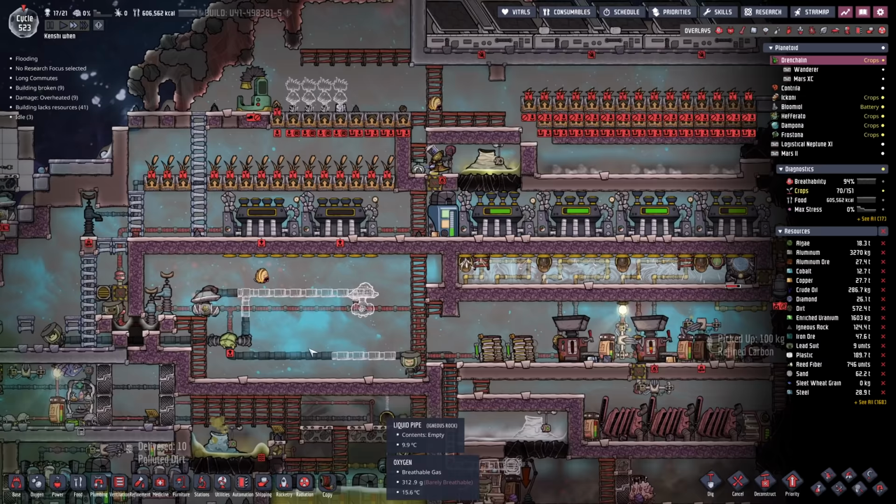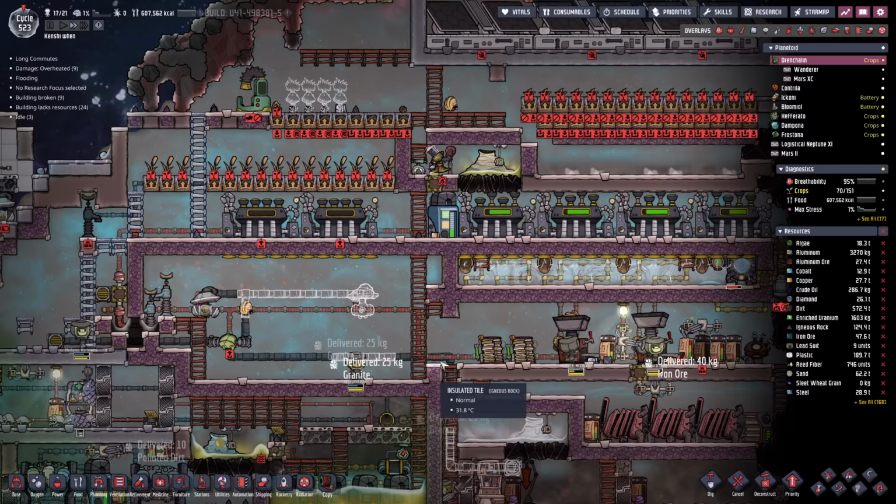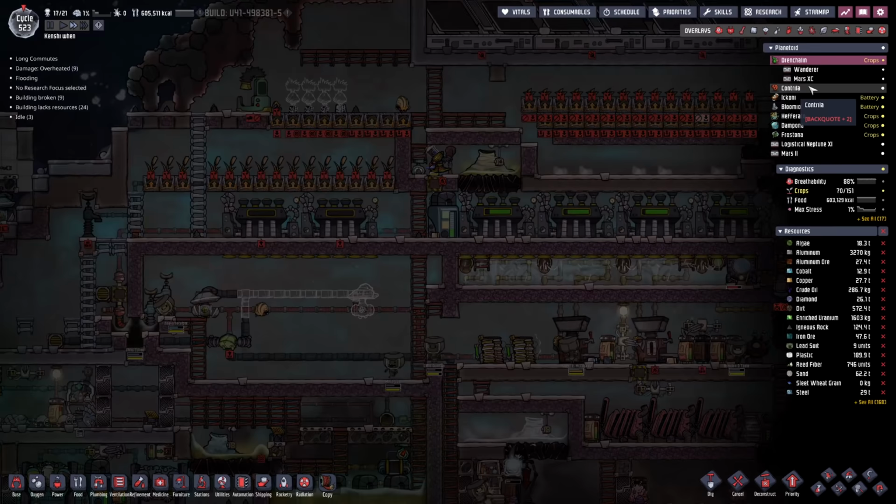Because once we get this finished, we can get crops finished. And once we get those two finished, we can do more stuff in space. What's holding us back or hamstringing us now on space exploration is the amount of berry sludge we're able to produce. Currently, all of our berry sludge comes from Contrilia over here, where we're wild harvesting sleet wheat grain.